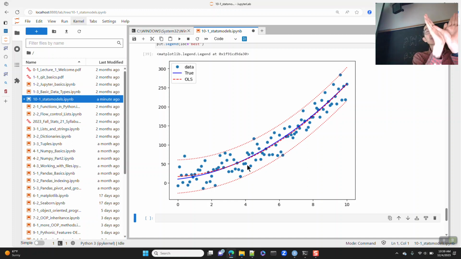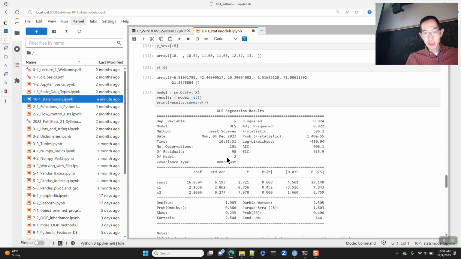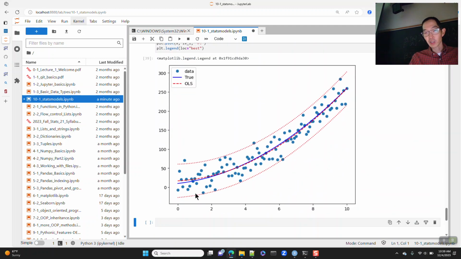And the quadratic component changes how steep or wide the parabola opens up, okay? So our estimate for the quadratic component is a little bit high, 2.2 versus 2.0. So our parabola is a little bit steeper, and its left-right adjustment is a little bit off from the true relationship, okay?